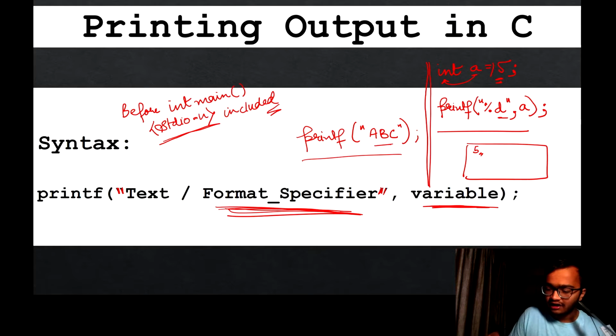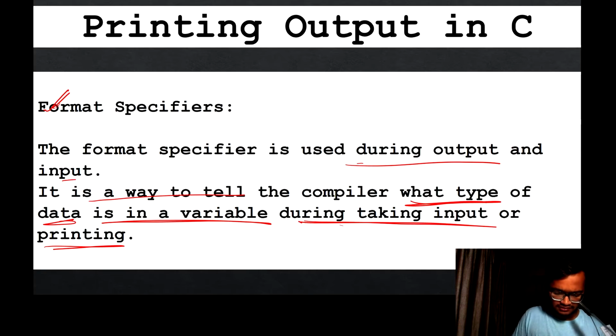If this a becomes 15, it will become 15 like this. It's as simple as that. If you want to print a character, we use %c in case of %d, right? That is a format specifier for character, and also we will change the variable name to the character variable. Okay, like this. Now we will see few examples.